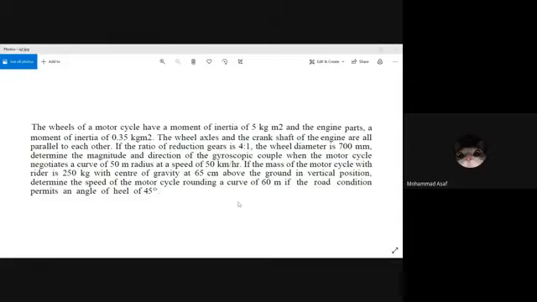Yes, sir. So, the question related to gyroscopic effect on a motorcycle can come in such a manner also. See, if you observe carefully, this is also a very, very direct question, where no extra steps or additional data is required. The numerical that we have just now completed is very much similar to this one. Only thing is the arrangement of terminologies and the perception of the question that you have to understand. Simple question, isn't it?